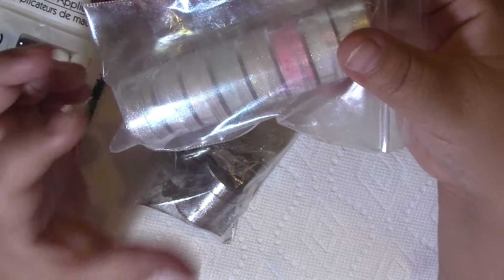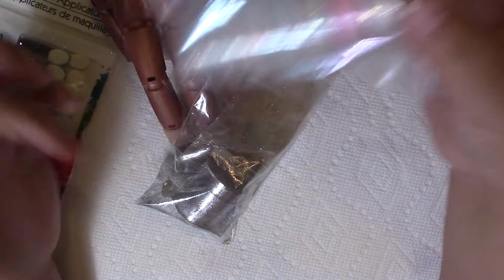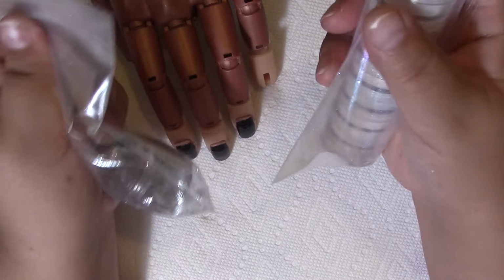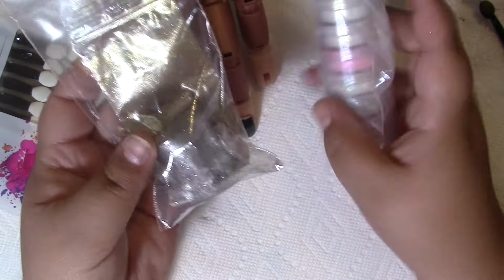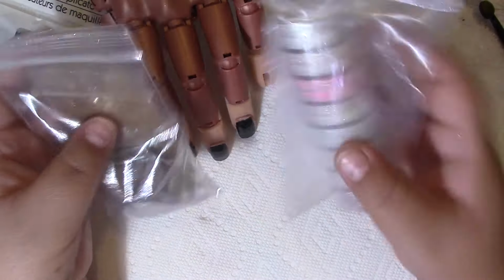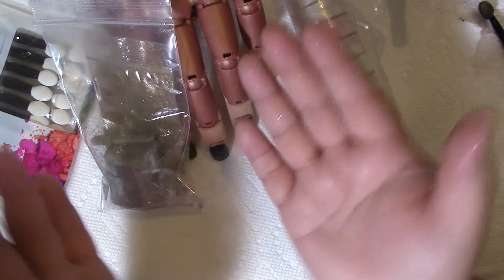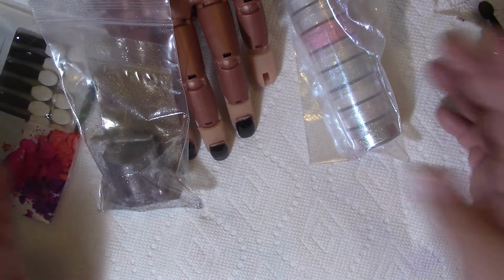I mean, it still has it somewhat everywhere, but not as much as this one. And let me tell you guys, this product is not cheap at all. I paid $70 for those two things. This one is $24 and this one is $40, and shipment is about $7. So it's $70, and it's not cheap on any other website either.